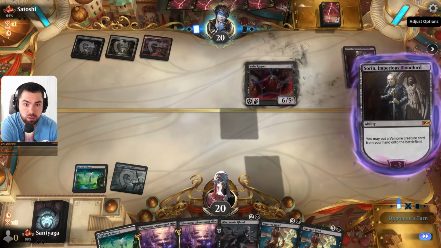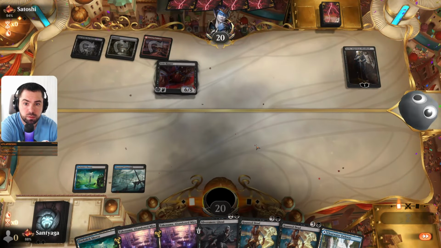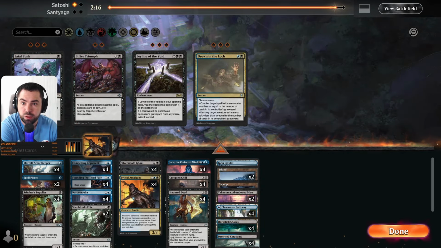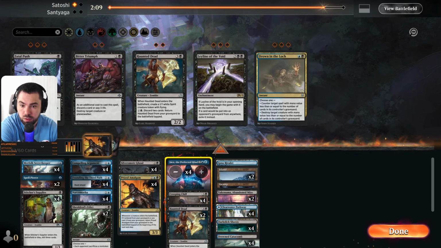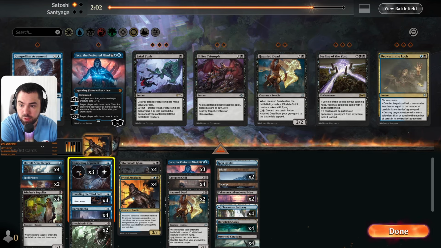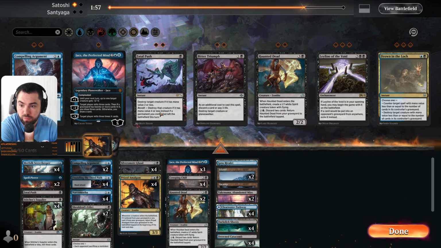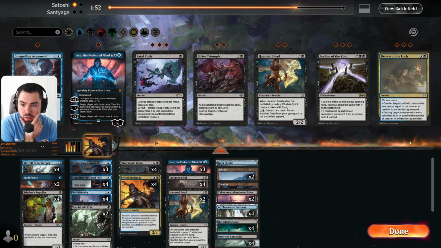Ancient vampire lord. Okay, so we will play Spell Pierce, we will play 2 Edict. Let's play this maybe too. Jace 3. Let's play maybe 2 of this. 1 Fatal Push maybe, and maybe not. Okay, let's play the 3.